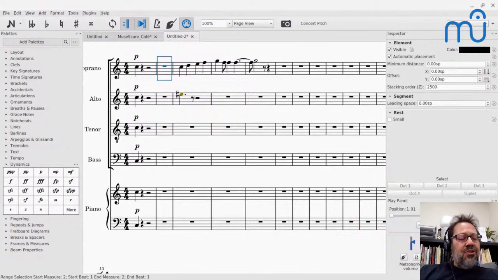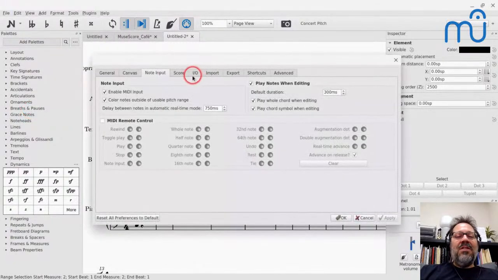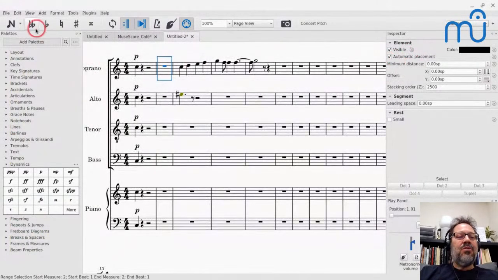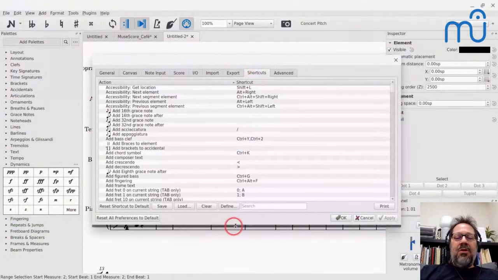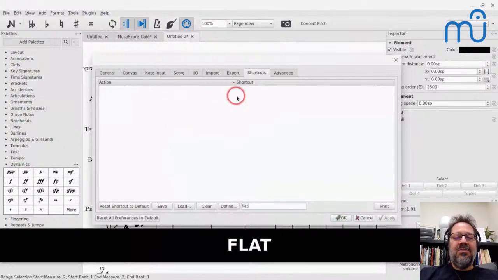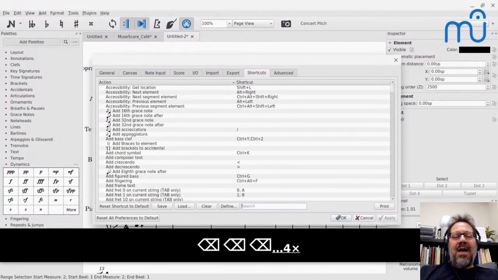Okay, so the action in the shortcuts dialog for adding a sharp, that's a good question. Since I brought it up, I better tell you. Let me show you about defining shortcuts since we're talking about it. Edit, Preferences, Shortcuts. You can search in here, but if I try typing the word flat, you'll notice it's disappointing. The reason is we don't actually use the word flat in the name of the shortcut. We use the actual flat symbol.